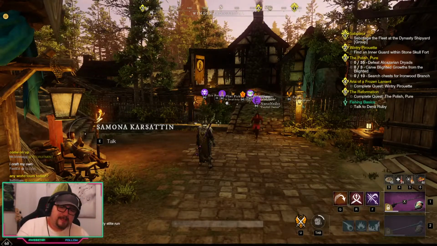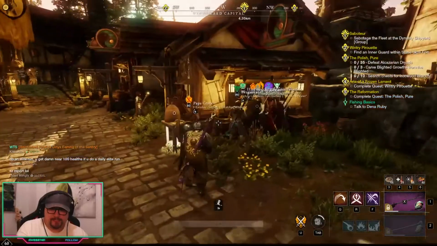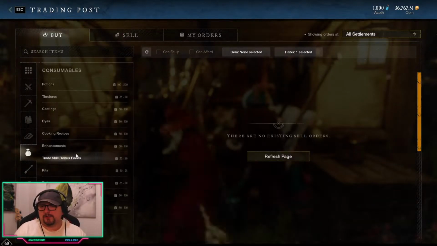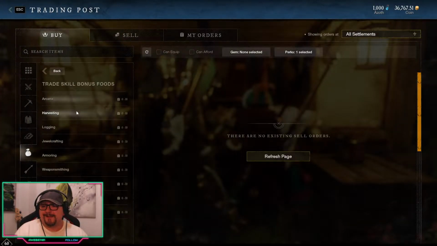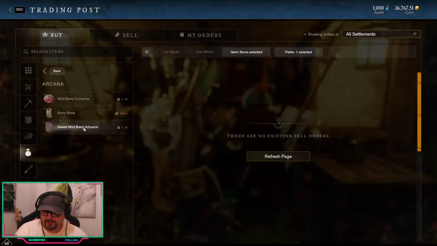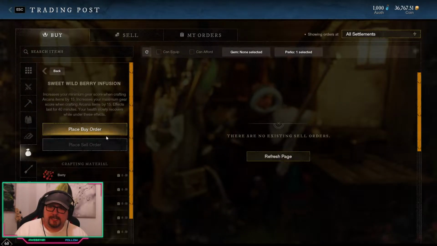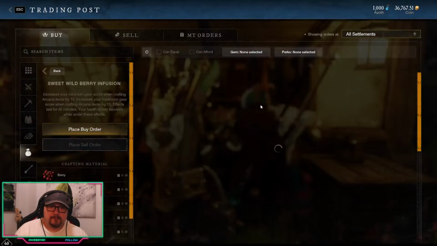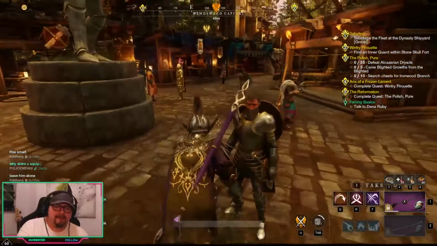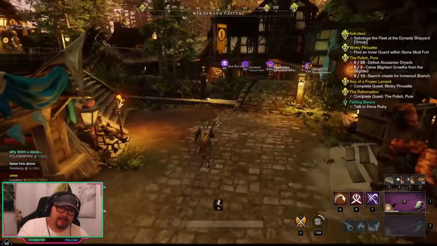We covered that. Then you also want to make sure you have the right food. There's, of course, food that will increase your crafting expertise. The way you can find this is you go to consumables, you go to trait skill bonus foods, and there you can look up what kind of foods you want. For Arcana, it's the sweet wild berry infusion. That's the tier 5 one. There are lower tier ones, but of course you want to go with the highest tier that you have, and you want to buy that. So like I said, for me it is the wild berry infusion. You have to make sure you have that too when you're crafting. And then there's one more thing that you really need to make sure you have.